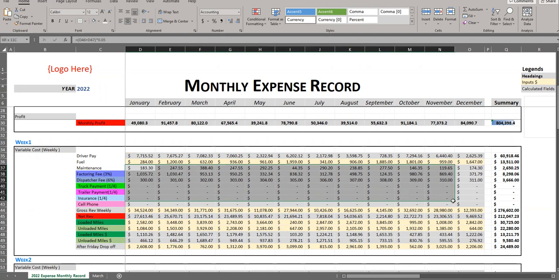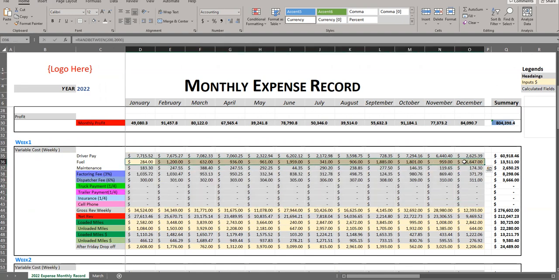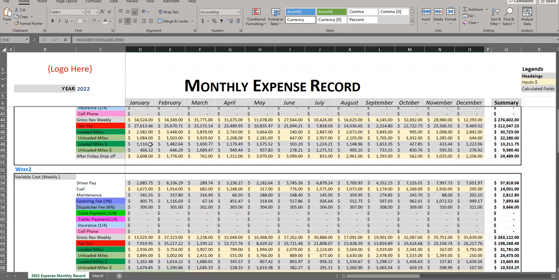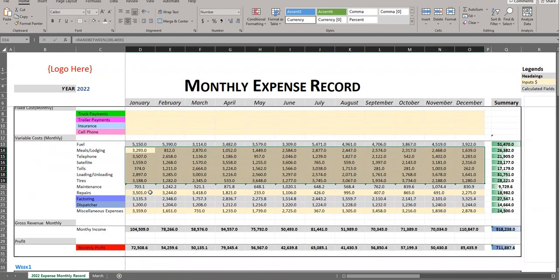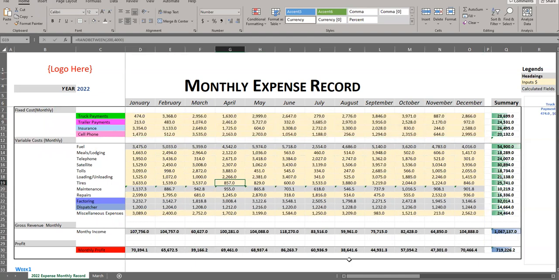So you don't need to change any grays. You can just delete the yellow ones, which I will delete once I am done with the demo, so that you can enter the values for weekly basis and monthly basis accordingly. Let me undo those quickly so that I can go through the further processing.